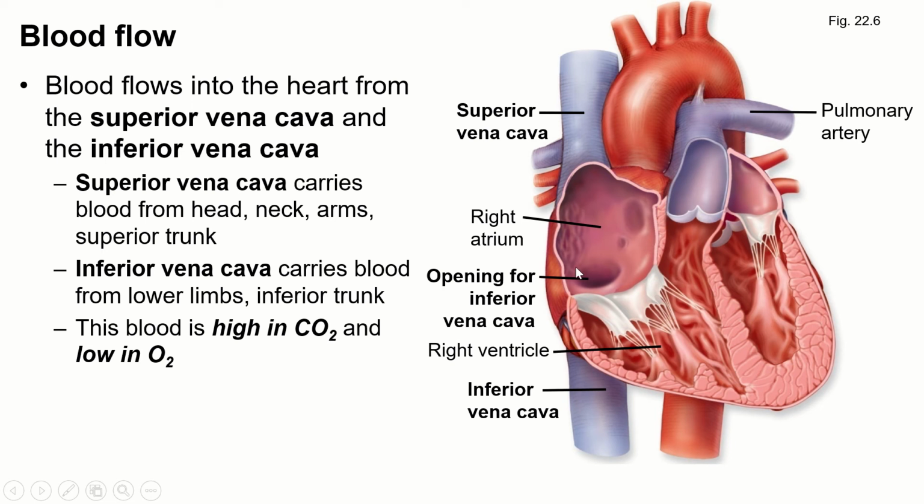So the inferior vena cava comes in here, the superior vena cava comes in here. They both are going to dump deoxygenated blood into this right atrium. Notice there's an indentation here. We're going to come back to that. That's a remnant of a fetal hole that's supposed to be there. And then this is where the circulation from the heart is going to empty, bringing deoxygenated blood that has supplied the heart itself. So that's what those two are.